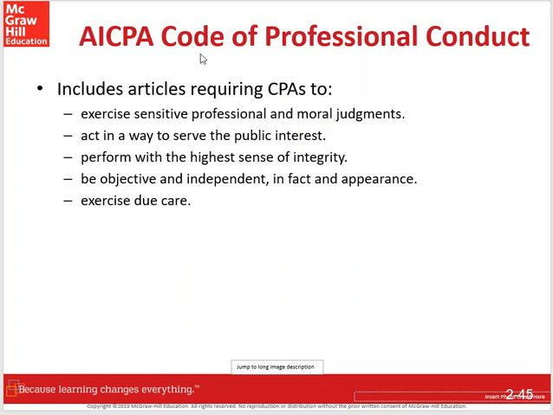We'll get to those. This is referring to the AICPA Code of Professional Conduct. I'm not going to read it at you, but essentially it says that accountants, CPAs, those conducting audits who are going to be CPAs, certified public accountants, need to operate, I think this highlights it, they need to operate in a way that serves the public interest. So at any moment, we need to remember that we're not serving our client, we're not serving our firm that we work for. Our duty is to the readers of the financial statements, anybody who might read the financial statements and rely on that information. So our first duty is to serve the public interest, not our client, not our accounting firm. So that's from the AICPA.